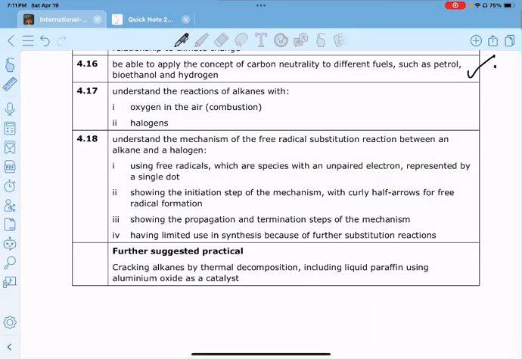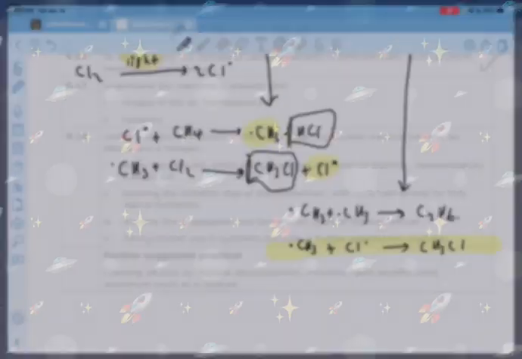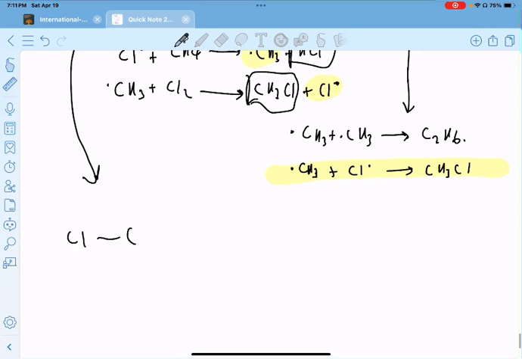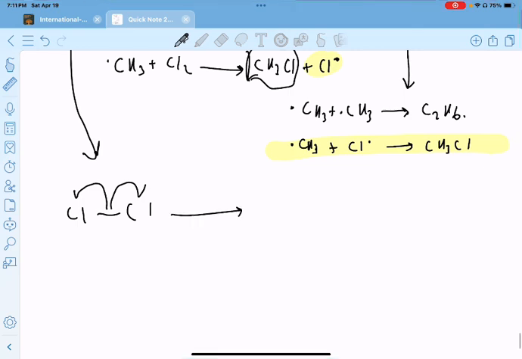So let's look at it a bit more in detail over here. How do we break this? So you need to draw these. ClCl is like that. Draw half curly arrows that go like this, and you will be forming 2 Cl free radicals. Why is it half and not full? Because chlorine shares 2 electrons here. 1 electron will go here and 1 electron will go here. That's why you draw half arrows. Each half arrow represents 1 electron, okay?